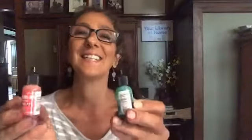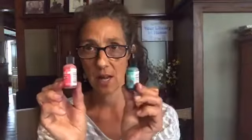And then the inks are literally these little bottles. We're gonna use alcohol inks. There's a couple different brands. You just have to make sure that they are the alcohol inks. I got 3 bottles for about $12 and then coupons. So not a very expensive investment. So you need your inks, your tiles, you're gonna need your alcohol.